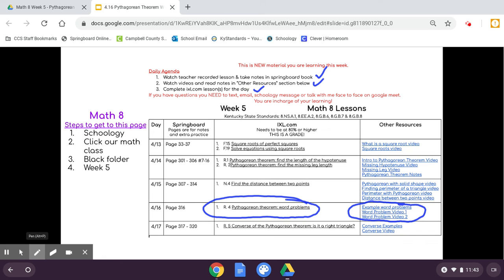That might take you a little bit of time if you're not drawing pictures and following the success criteria. Really follow those. I am available from 8 to 3 p.m. every day. If you need help after 3 p.m., just send me a message and I will get with you.